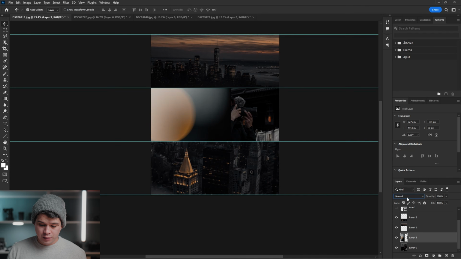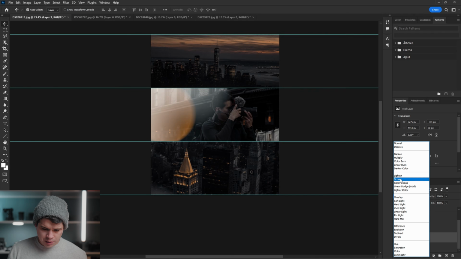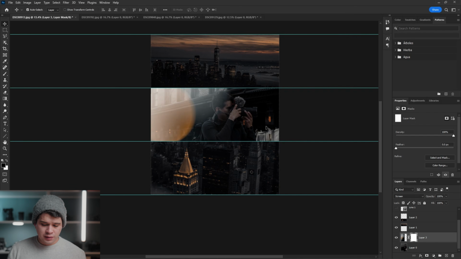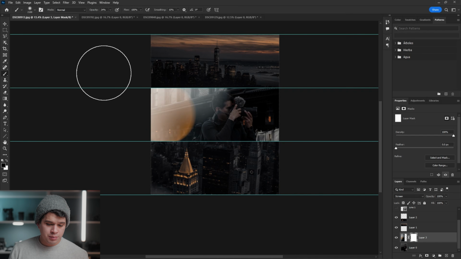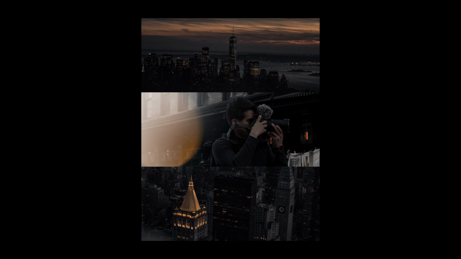Now I'm going to play a bit with the blending modes, just going over them. Maybe I'm going to select screen over here, and then select the masking tool. Now everything that I paint in this mask with black, with whichever tool I use, is going to be deleted. So I'm going to use the brush tool, reduce a bit of the opacity, and paint it out to make it blend into the image. So these are the final results, and this image is basically ready to be posted on Instagram.